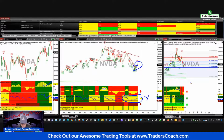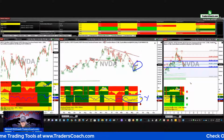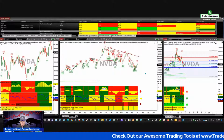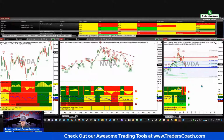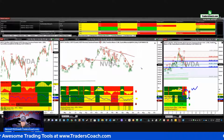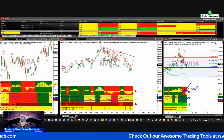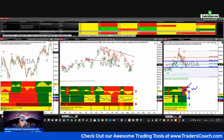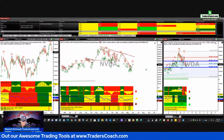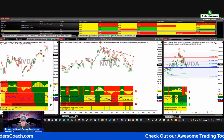So I have to say, NVIDIA, I'm going to write that down, is another one that's a winner today. So we have STEM and NVIDIA as 2 winners for today. All right, and it's looking good. Now, we got a pretty steep owl over here on the weekly. So watch the position size. Calculate the position size. And what I do is when I go against a pretty significant owl on a longer time frame, I like to cut back the trade size a little bit, or position size. But I would go with this one, okay? I think it looks pretty clean, and we have the momentum bullish on the 60 minutes, so good one.